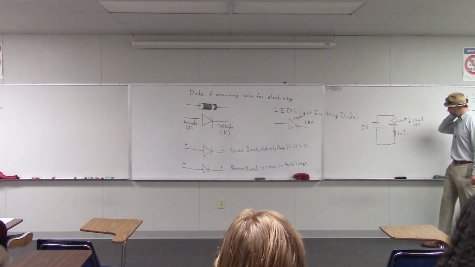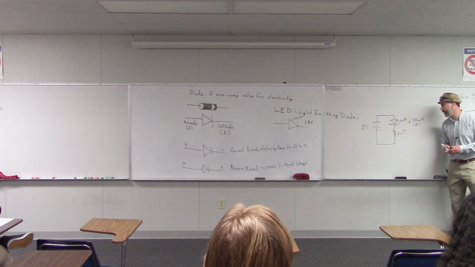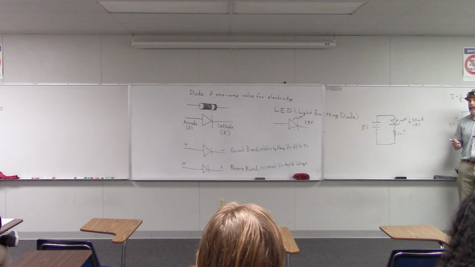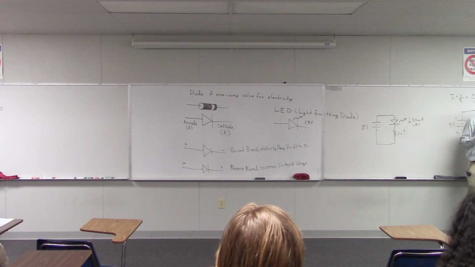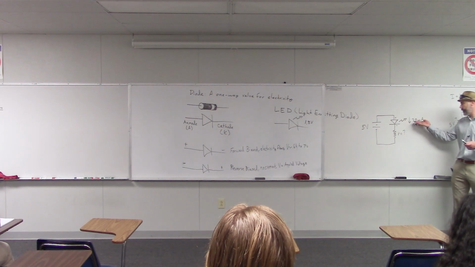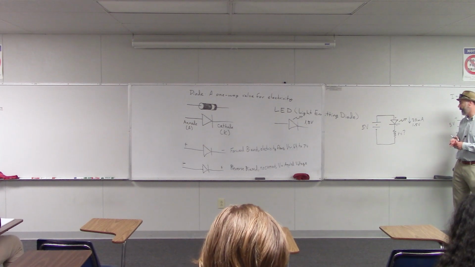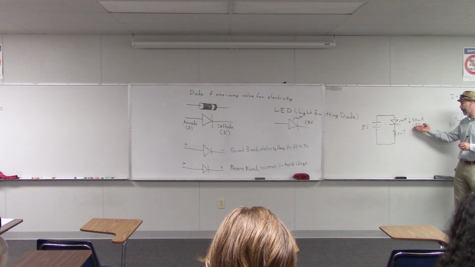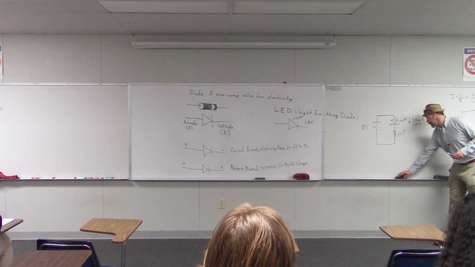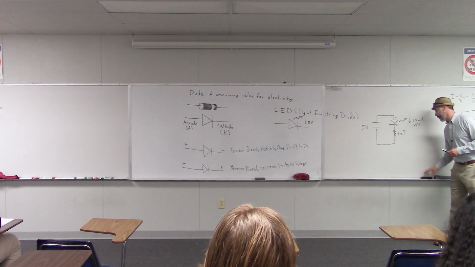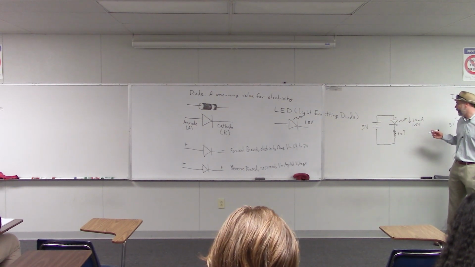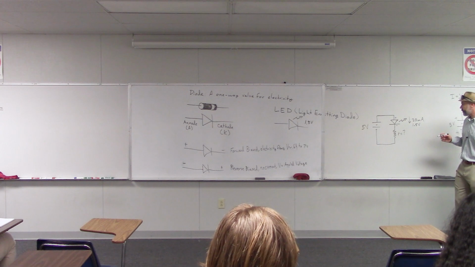So let's try and find that resistor. This is a common thing that you might have to do if you're trying to build your own circuit with an LED. The spec sheet will tell you what the maximum current is, and usually what the voltage is. So, yeah, this is something you might actually want to figure out.